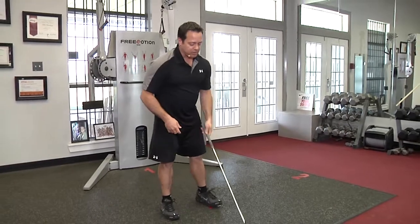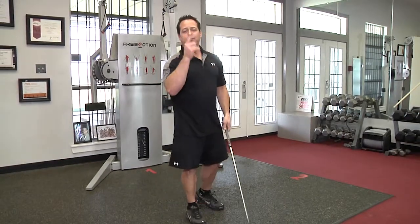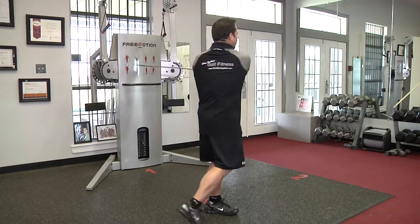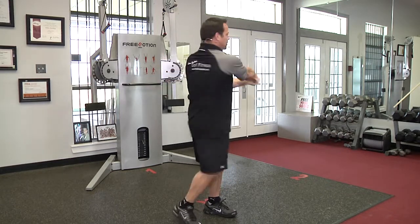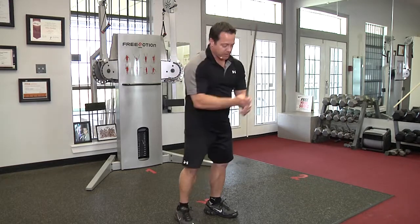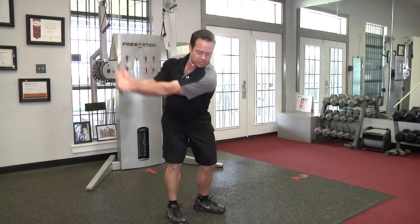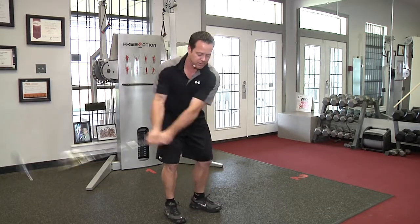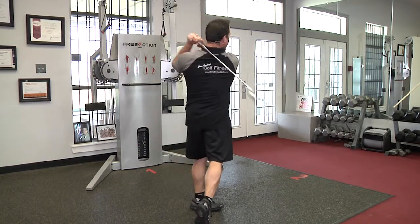Now I'm going to basically do some swings. I like to swing flat at first. So basically I'm going to fold and fold, externally rotate, externally rotate, externally rotate, and fold. Now I'm going to invert, and basically just going to go ahead and do the routine and work on the swing that I'm about to perform.